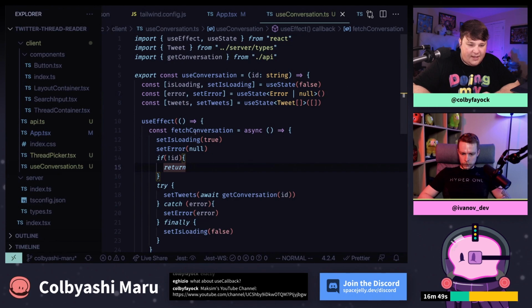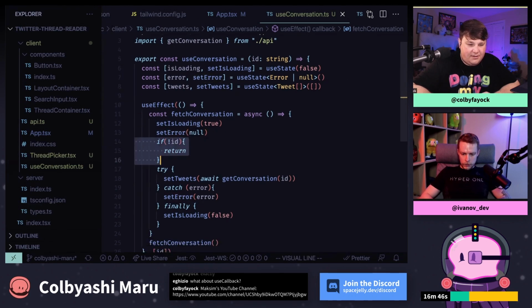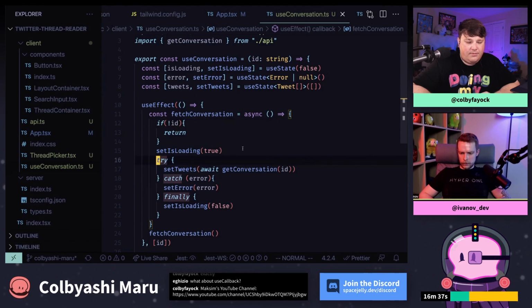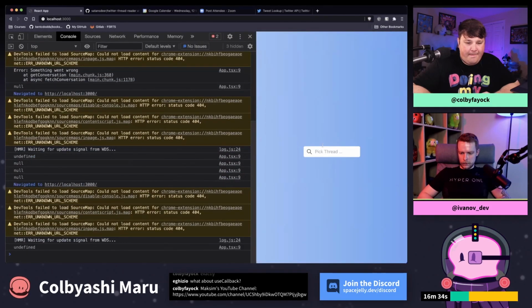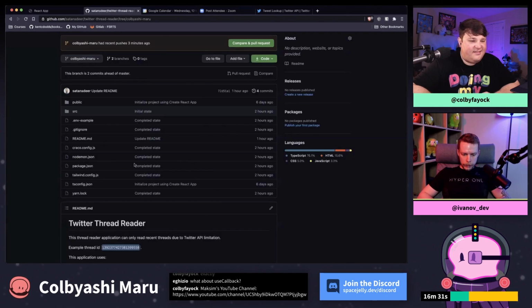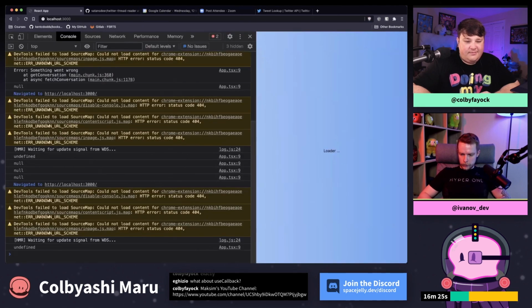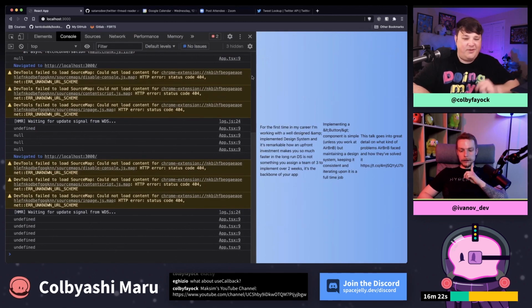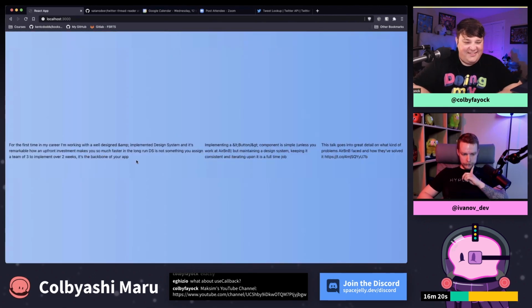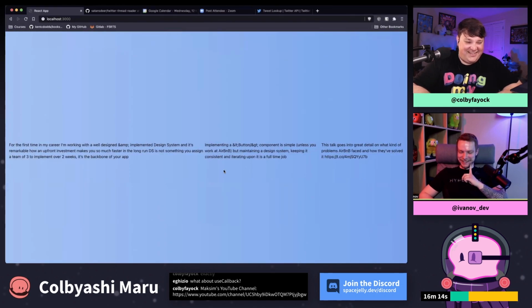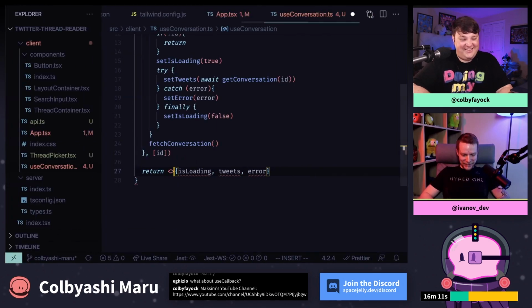Is loading. Yeah, because I think you're setting is loading, and then you're returning before you set it otherwise, right? Then we don't need to set the error here. All right. Let's try out some conversation ID. Let's copy it, go back, enter, loading. Yeah, and it sort of kind of worked, yes. Now the only thing, yeah, thank you.